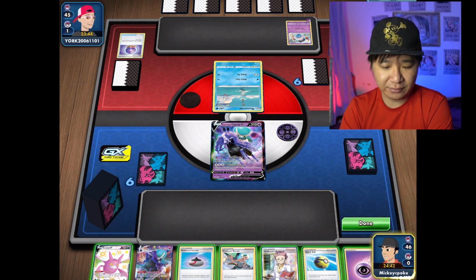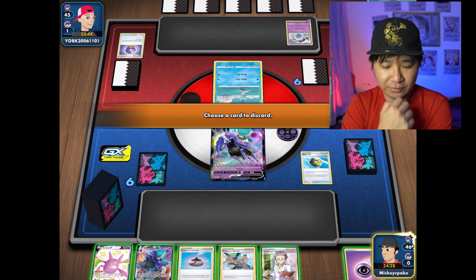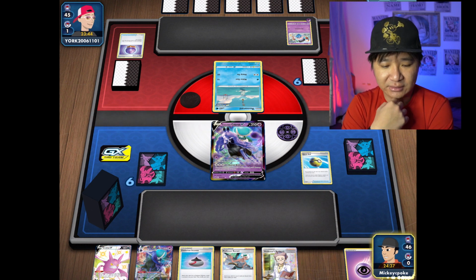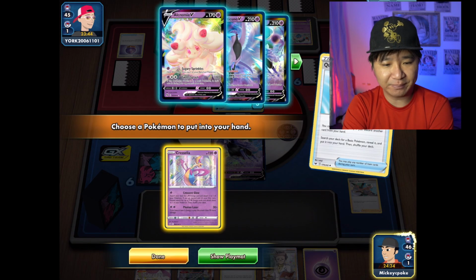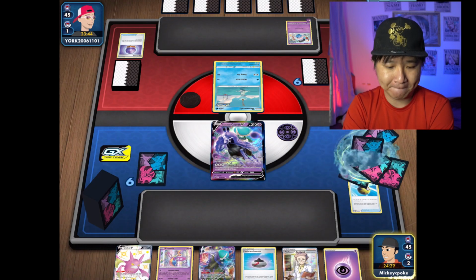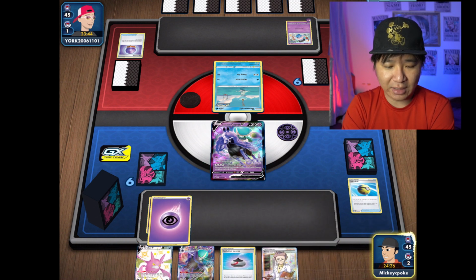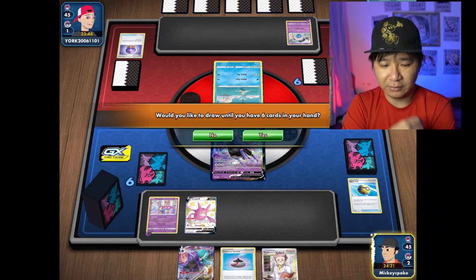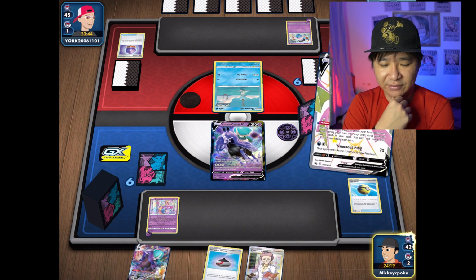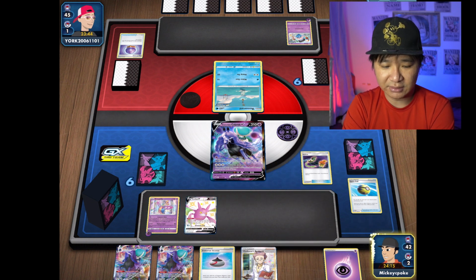Let's see what we can do. We could Crobat, so let's take away the Burnett regrettably. We are hoping to get a balloon or a switch from these 3. Yep, switch it is. Awesome.